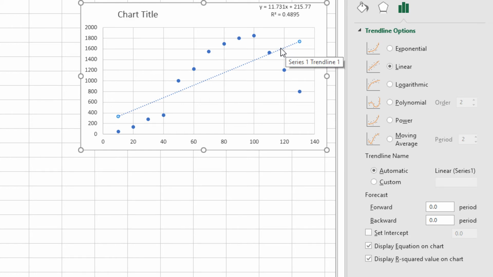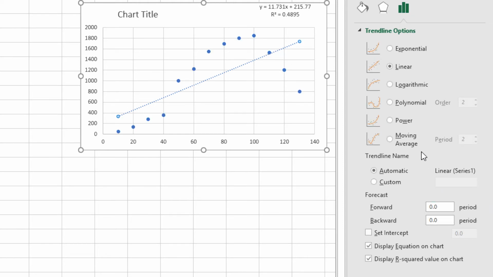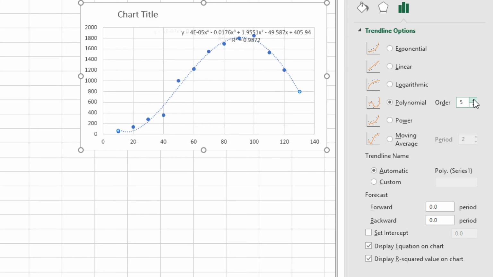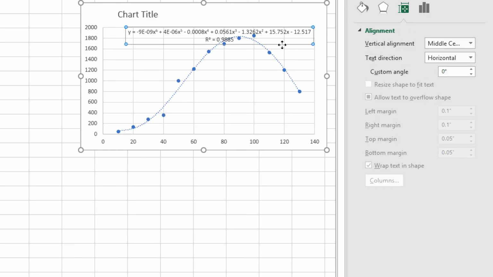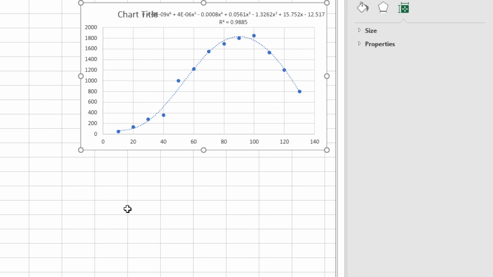A lower r squared value shows us a very bad trend. So to accurately depict the accuracy of a plot, we have to increase the order until we get a satisfactory r squared regression analysis. That is the end of lesson 2.